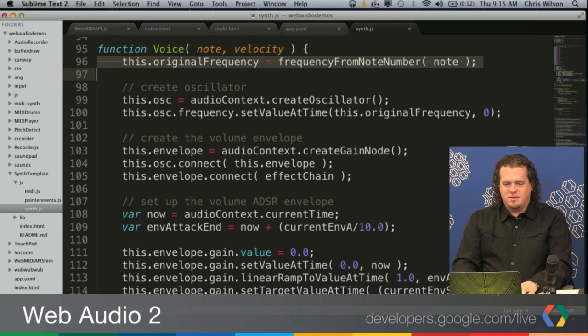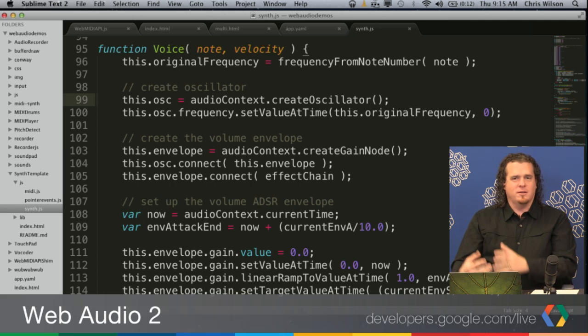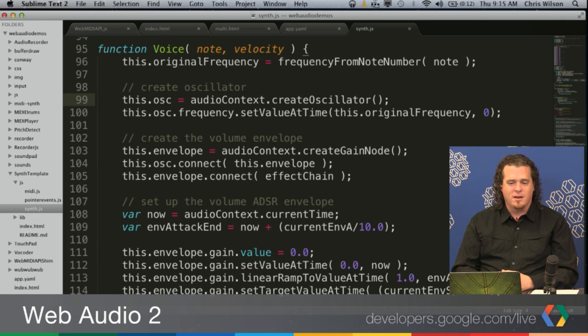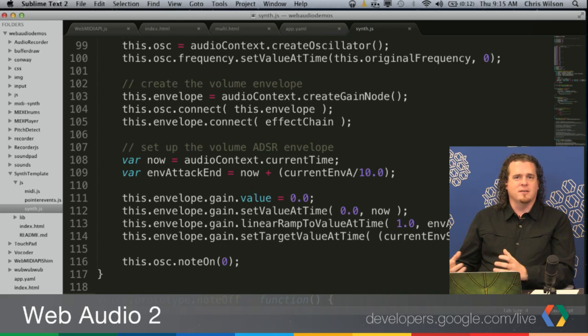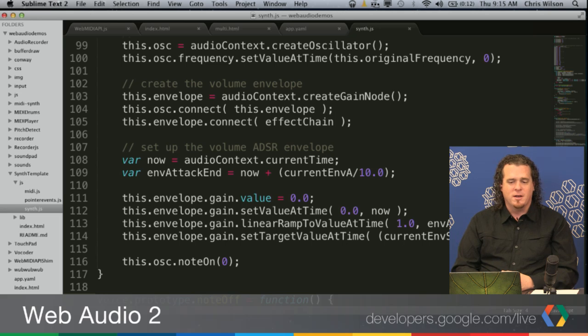You can grab the frequency for the note, and then you just create an oscillator in this case. Or maybe you want to grab an audio buffer and figure out what playback rate to set for it. But in this particular case, all that I have is a sine wave oscillator, and then I create a pretty standard attack, decay, sustain, release envelope for it. And then at the end, I call note on, and that's it. There's no other processing in this particular synthesizer. It's a pretty straightforward one. But if I wanted to make this a sample playback synth, instead of creating an oscillator, I'd create an audio buffer source node, connect it to an audio buffer, figure out what the right playback rate was to get it to play back at the right frequency, and you're off and running.